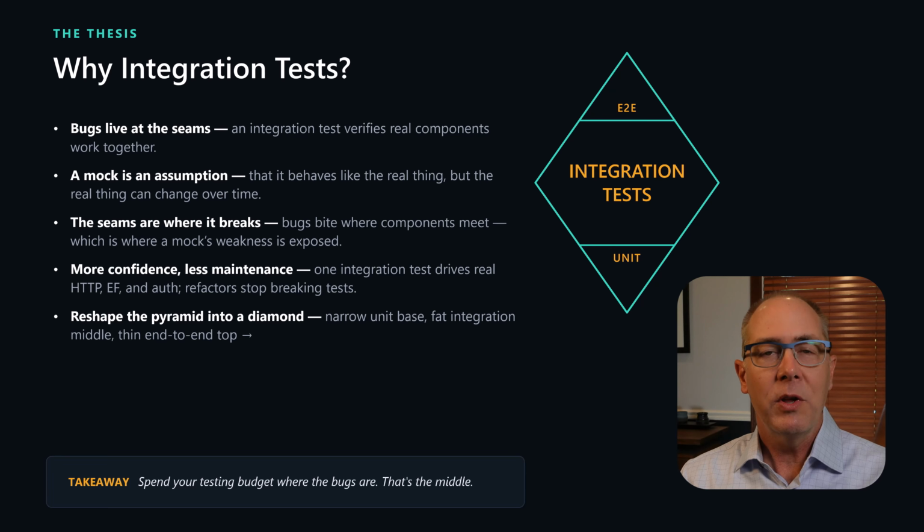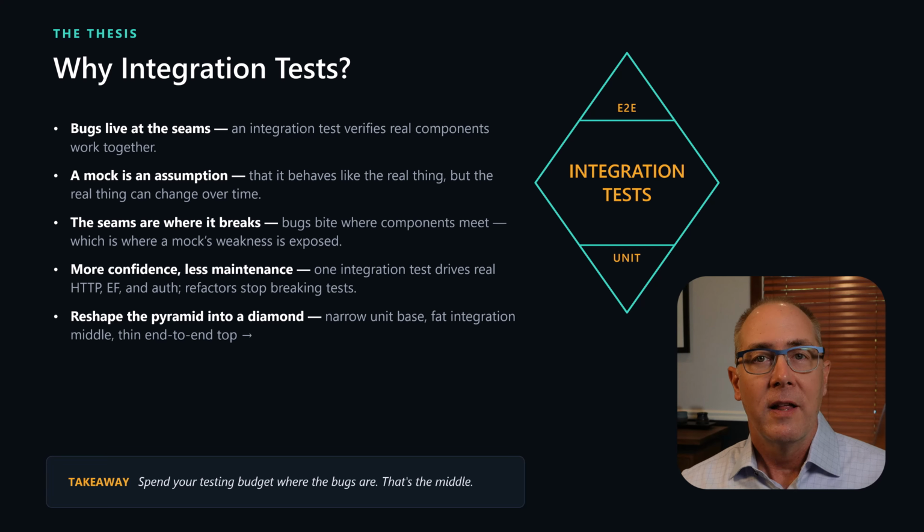Because in the past, we thought of it as a pyramid. And at the base of that pyramid were unit tests, where we spent most of our effort. And then a smaller layer of integration tests above that. But now we've shifted, right? We've turned this into a diamond where the majority of our test coverage happens in integration tests and a smaller number of unit tests are still written, but they're focused on domain logic. And then at the top, we still have our end-to-end test using something like Playwright.